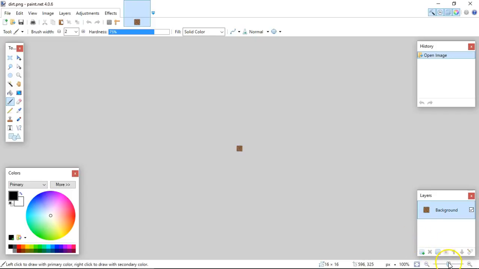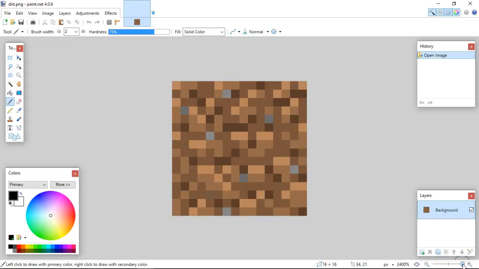Now, when we enter Paint.net, we're going to want to zoom in. The zoom setting is down in the lower right-hand corner. We can zoom right into our block. We can do a quick customization to our block.